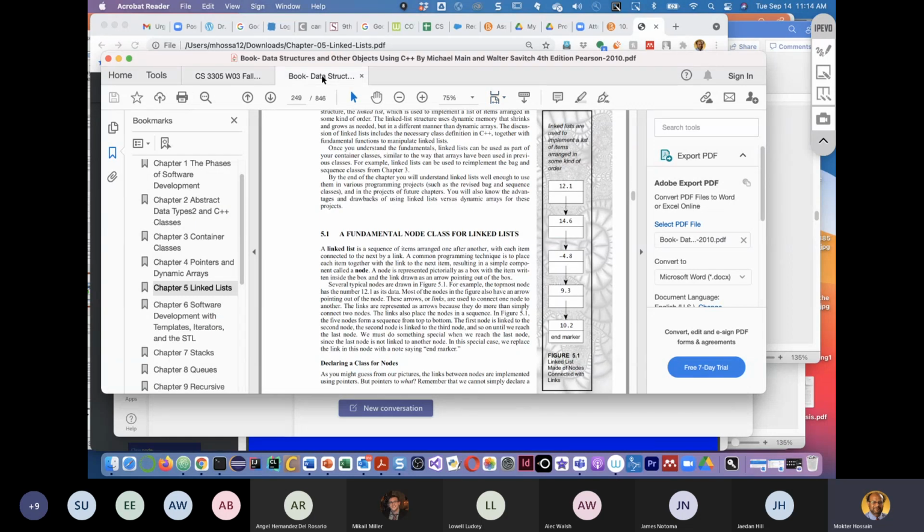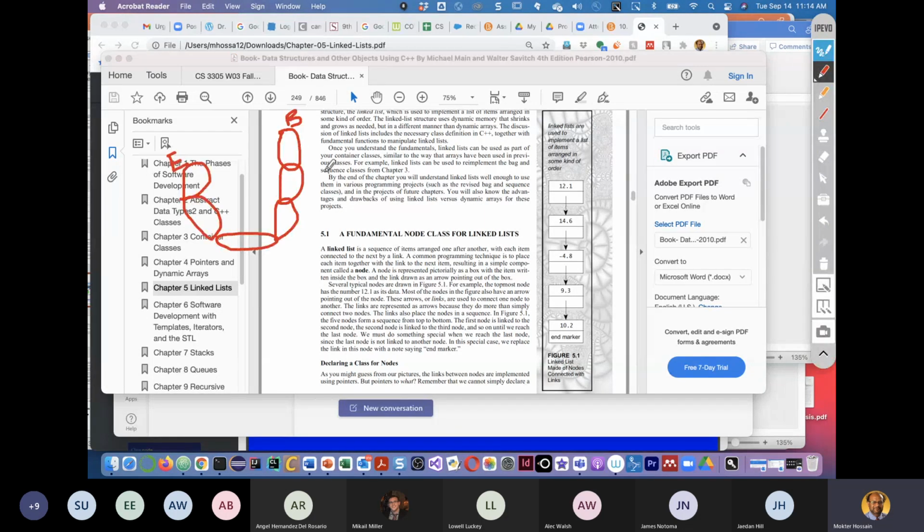Okay, as I was discussing, a linked list is like a traditional chain. A chain is composed of some rings. Each ring has two parts.